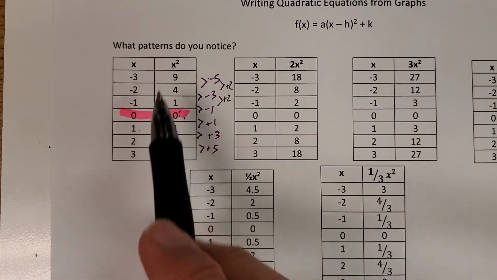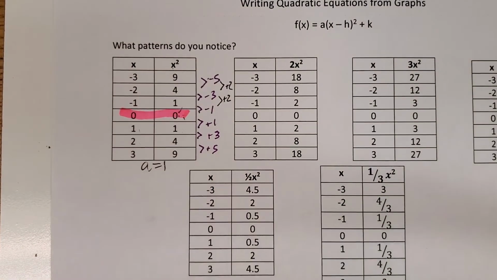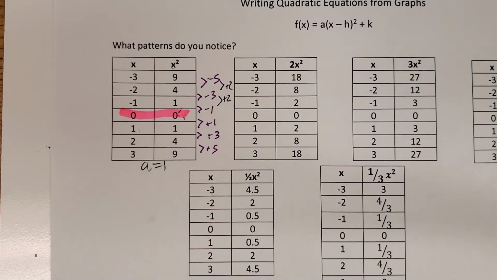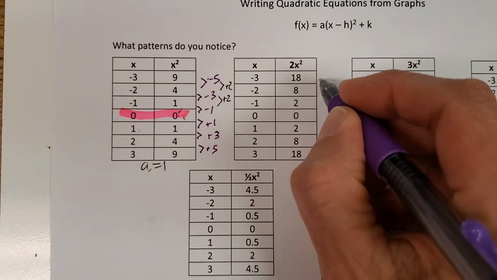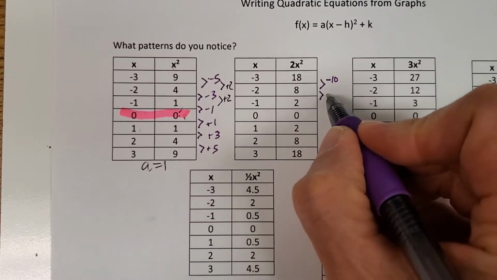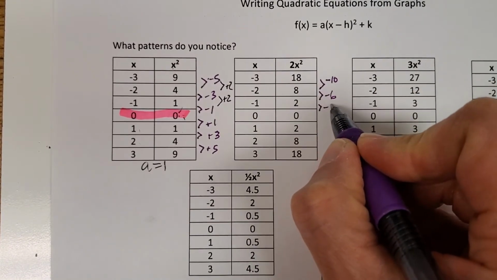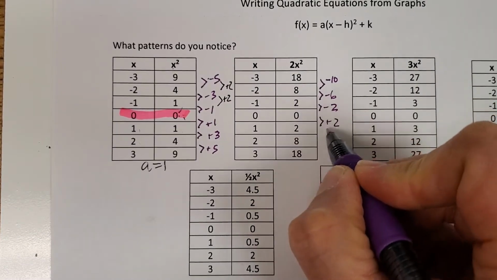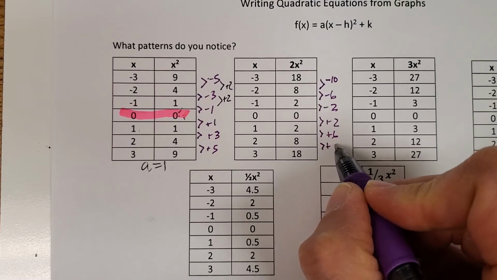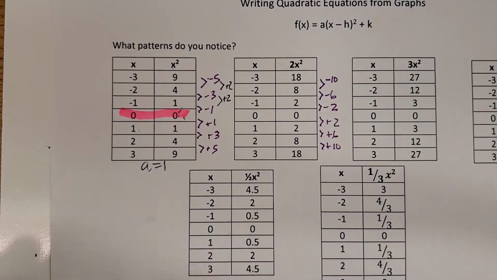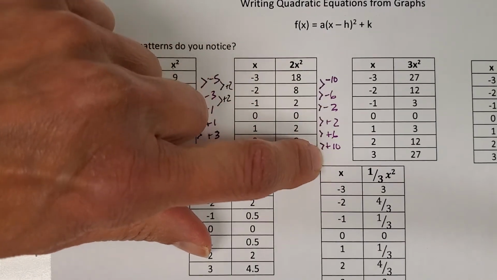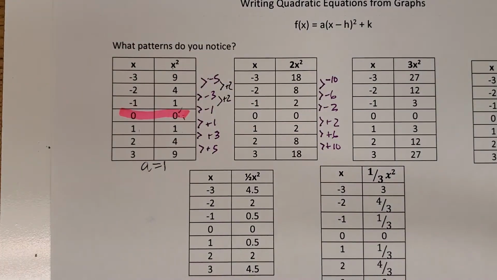If you look at that pattern, that's how you can tell what A is. Notice that A is 1. A equals 1. Here A equals 2. So let's notice the difference. What is different about this pattern? Well, let's look. That's minus 10. That's minus 6. That's minus 2. And then we go up 2, up 6, up 10. Now notice the second difference. That's up 4, up 4, up 4, up 4, up 4, right? So that's how we know it's quadratic.